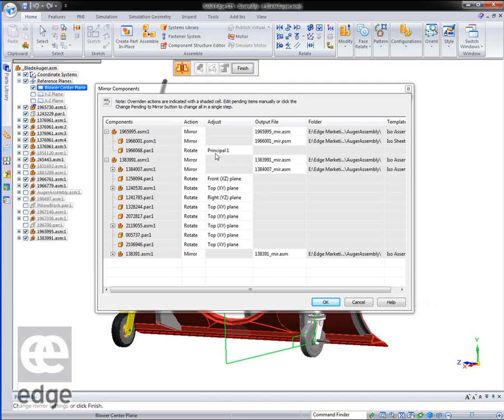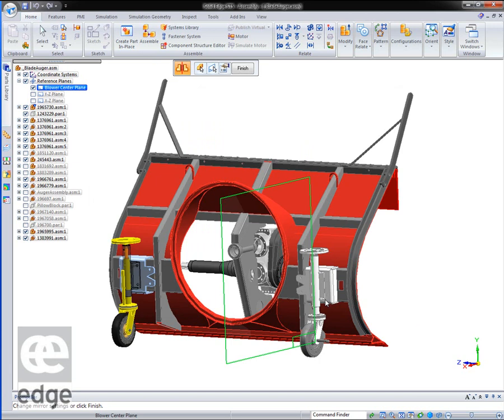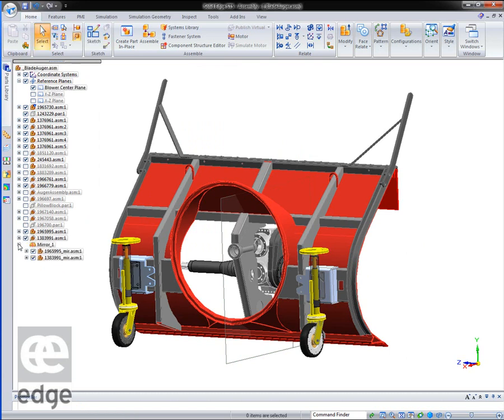This part's just going to be rotated, so it's not going to have to be recreated. You notice we're recreating files here, so if we say OK to that and finish, we actually go and generate all those part files and sub-assemblies, and it'll go into a collection here called mirror, so we can identify it quite easily. So we'll see that come up in a moment. You notice we get a preview in grey of what's going to happen too, which is quite useful. So there's our mirror and our two new sub-assemblies.